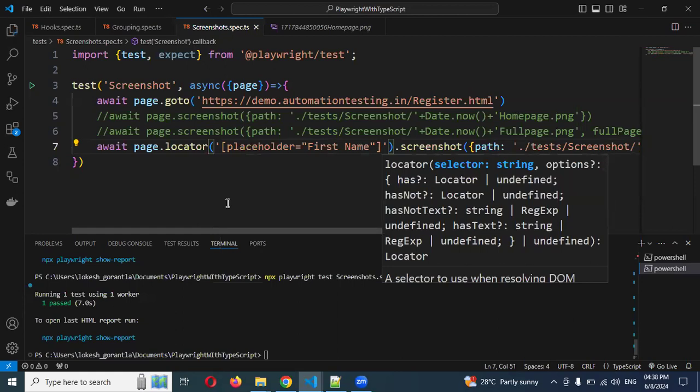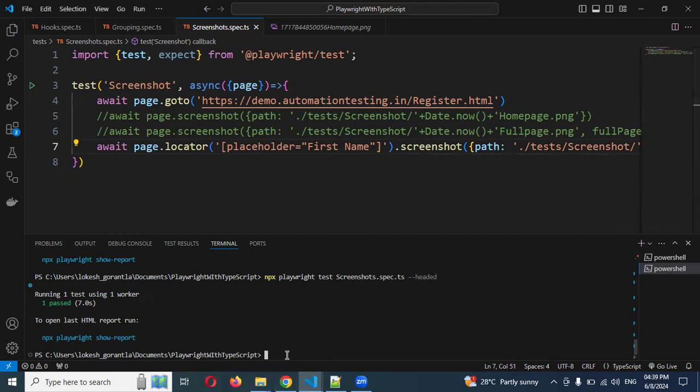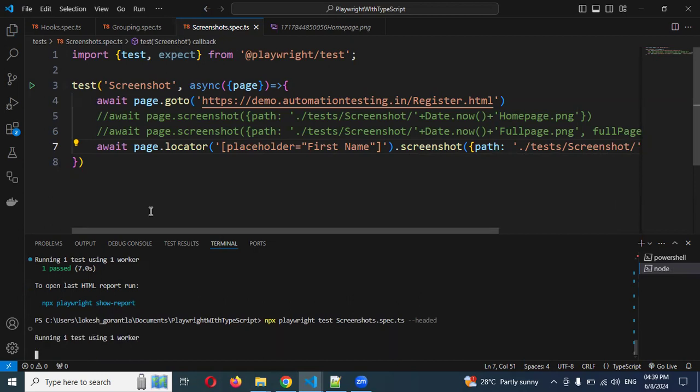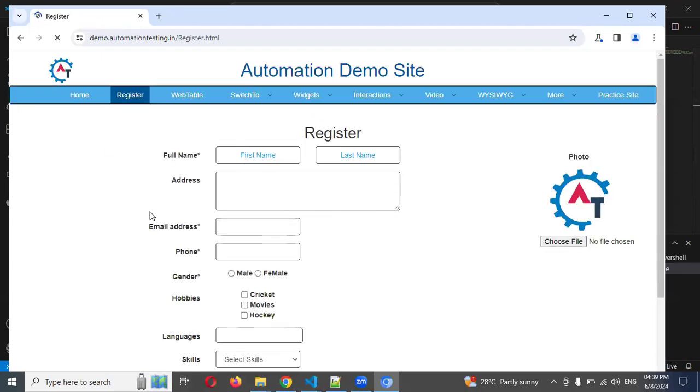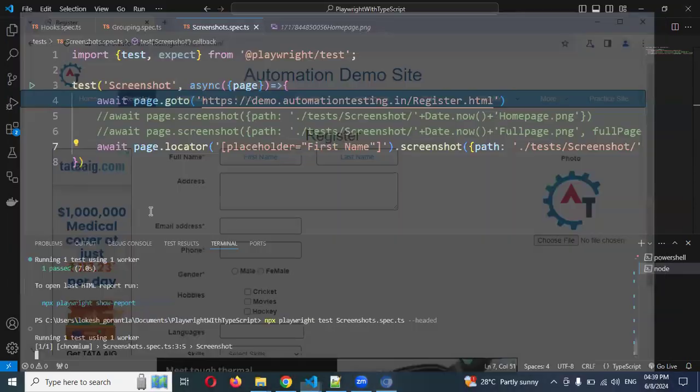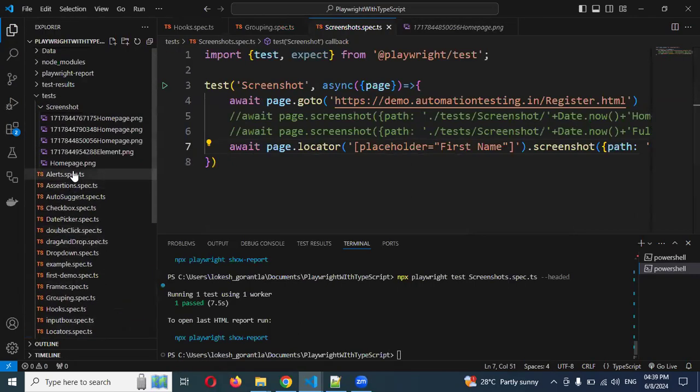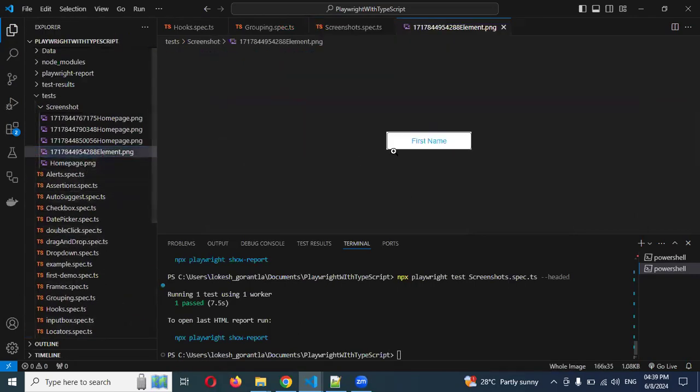Now this is going to take a screenshot of the specific element. Okay, now I'm running again. Go back here, and here you can see element page. See, the specific element, it looks right.